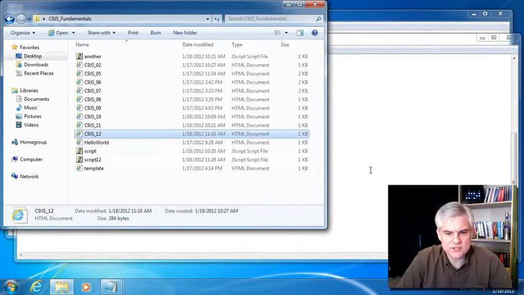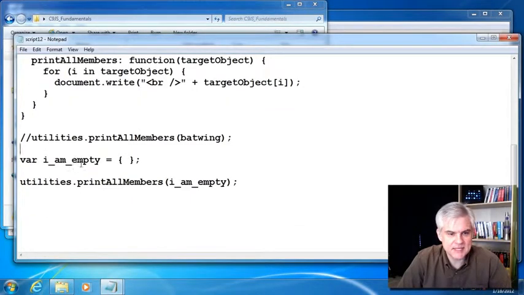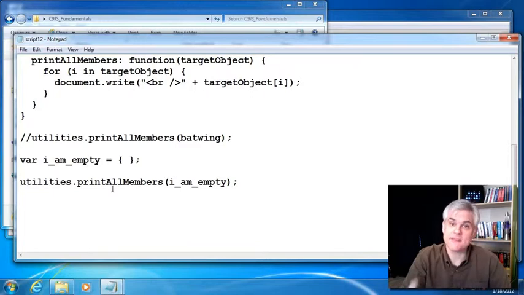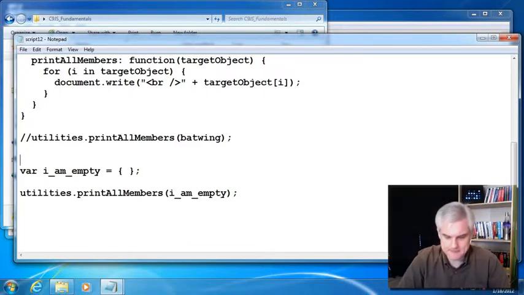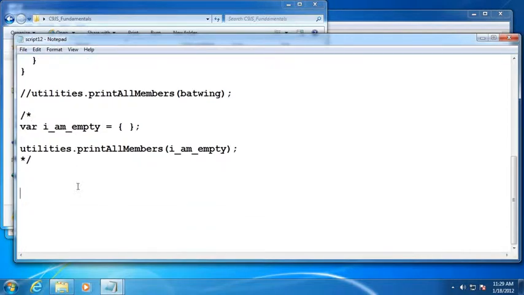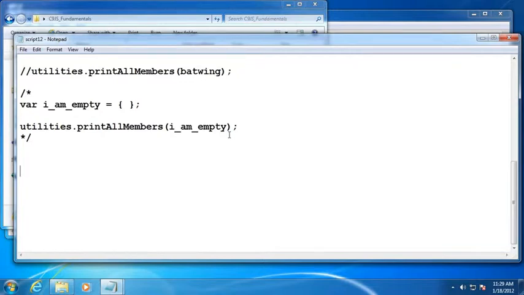But I think the moral of this story is that you can create an empty object literal and then later on attach properties and methods to it at some later point in time, and we'll demonstrate how to do that in just a moment. Let me comment that out. But in its simplest form, you can create an object literal with this syntax. Let's create a slightly more advanced example.